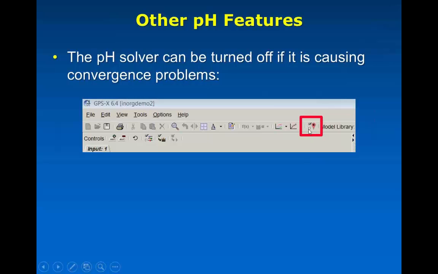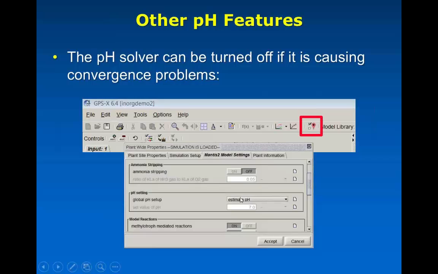We've moved a lot of the information that had been spread across several menus about the properties of the site, the temperature, elevation above sea level, and pH, into here. If you press that button, you get this menu, and there's estimate pH or set pH, and you can just type in what you want the pH to be. I'll also note here, in this model reactions menu just down below, you can actually turn on or off the precipitation as well, if you like.